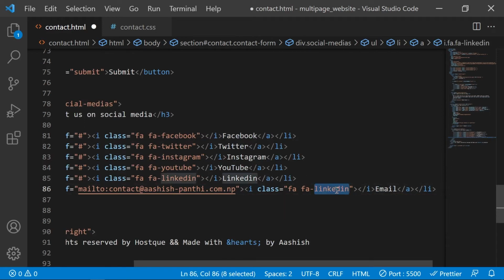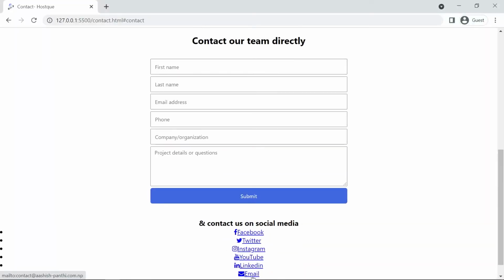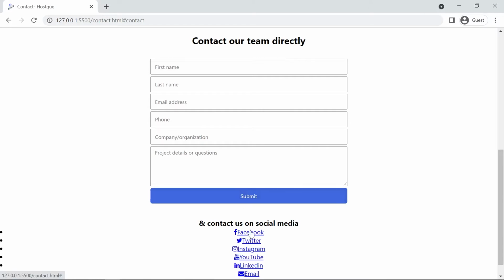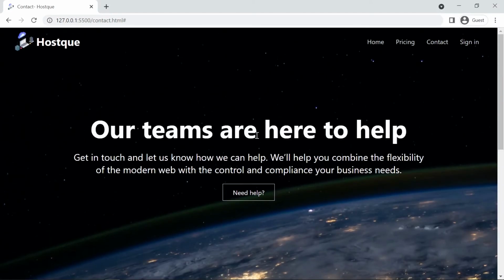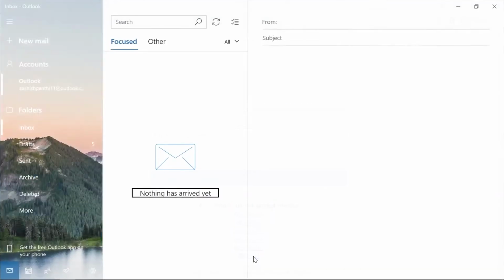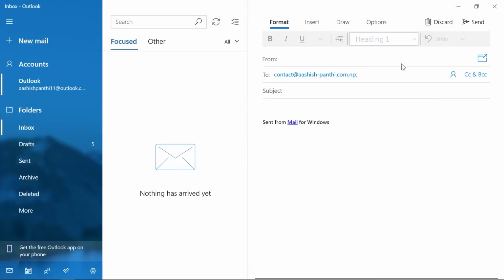And in here I am going to write email like that, and I'm going to show you how to actually interact with this. In here it is going to be envelope, and in here you can see that. But why did we do this random long string? When I click on all the other links, nothing is really going to happen. It's only going to add a hashtag at the end, so nothing really happens. But when I click this email, your default mail app is going to open. My mail app is open in here. Now I can type a subject and a message and hit send.